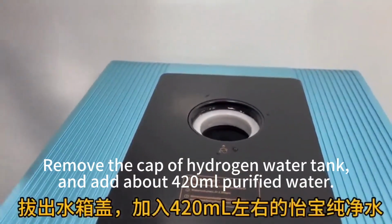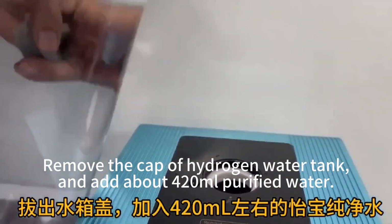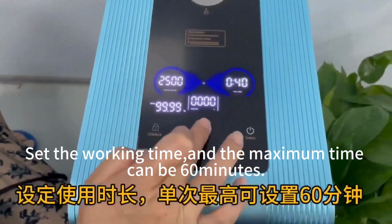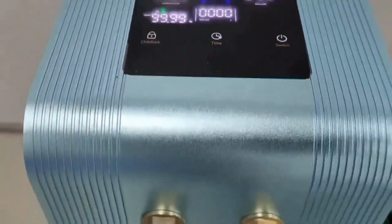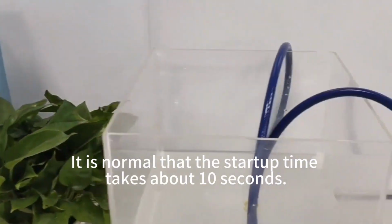Remove the cap of the hydrogen water tank and add about 420 milliliters of purified water. Tighten the cap. Turn on the power. Set the working time, and the maximum time can be 60 minutes. It is normal that the startup time takes about 10 seconds.